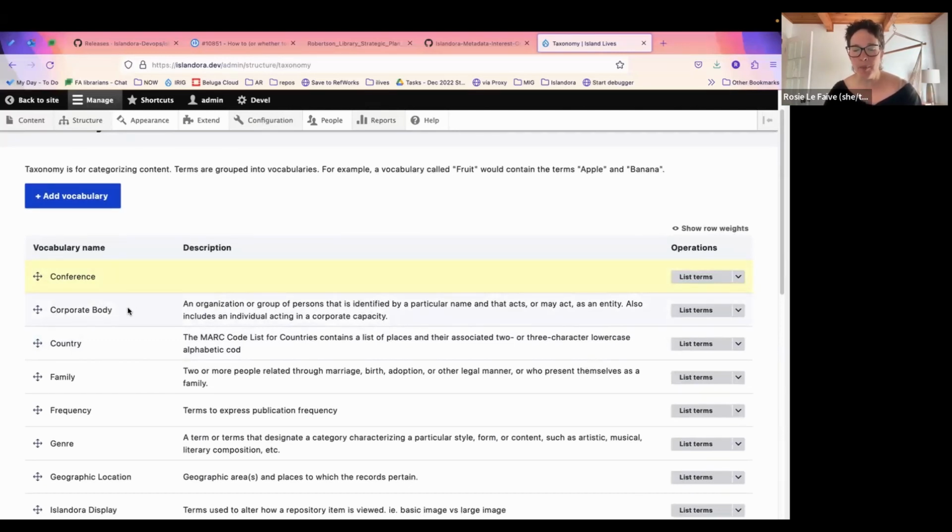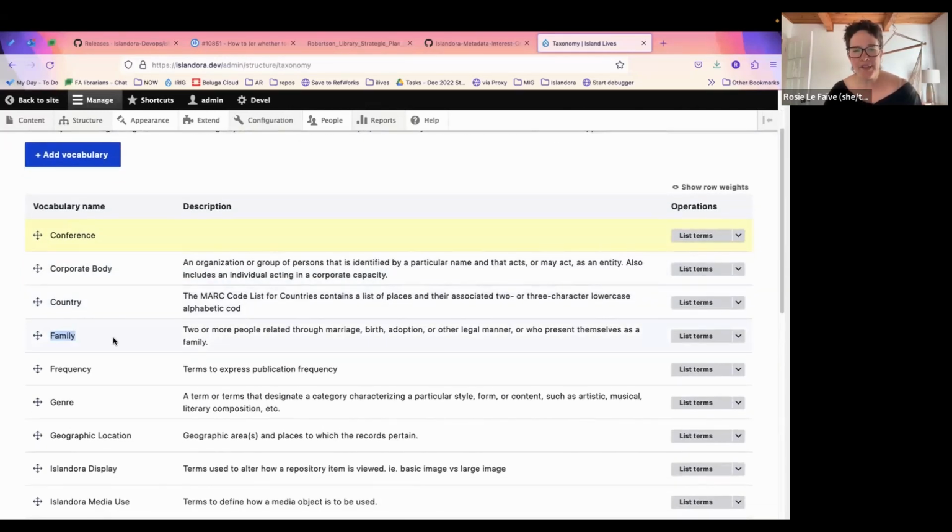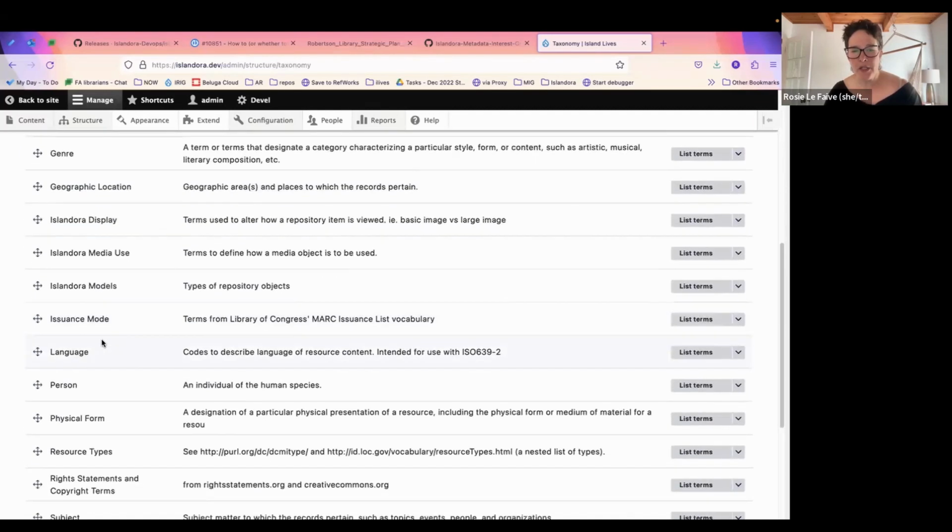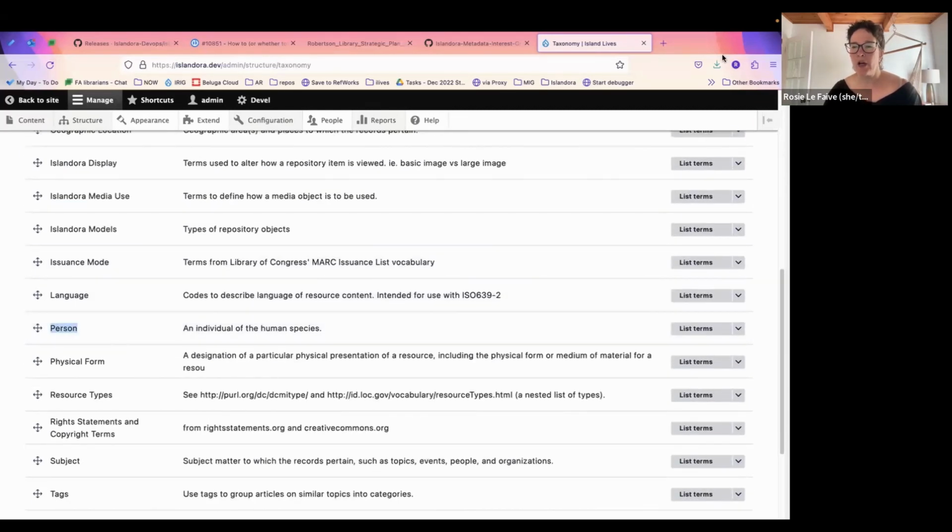We also have corporate bodies, families, and down here are person. So most of my names right now are in the person taxonomy, and I'm going to work from there, dealing with just the persons. If you have stuff in corporate bodies and other things that you need to export as well, then you'll need to do that in a separate step, but it'll work just about the same.